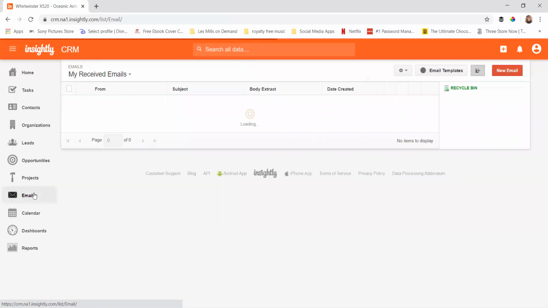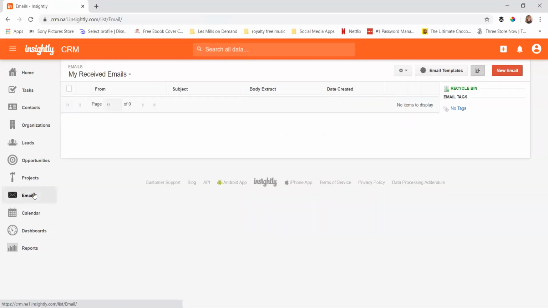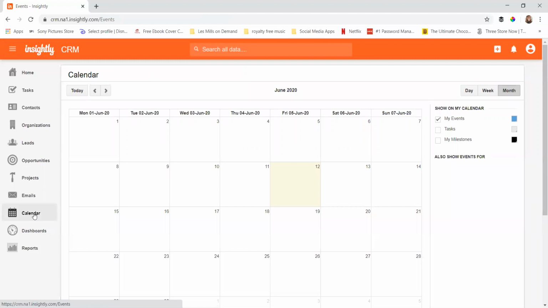We move on to the email tab, which is blank. However, this is an Insightly internal thing. So on the received emails, this will start filtering through once you're putting all of your stuff into Insightly. However, you may not want to use the internal feature. You may want to just use your own email box. I know what it's like, you can get confused. Your calendar, self-explanatory. You can use this inbuilt calendar. You may want to use the Outlook one in your email. It's entirely up to yourself.